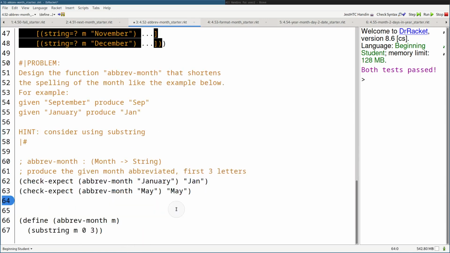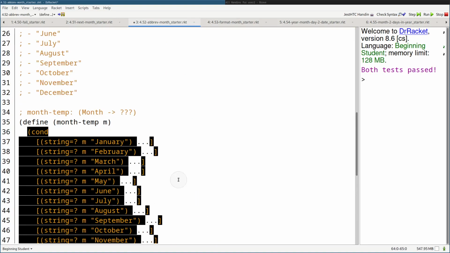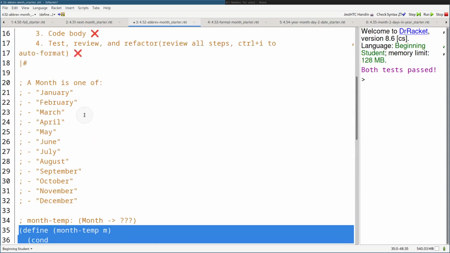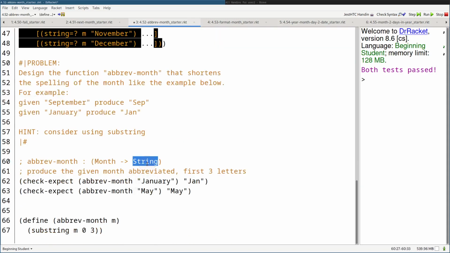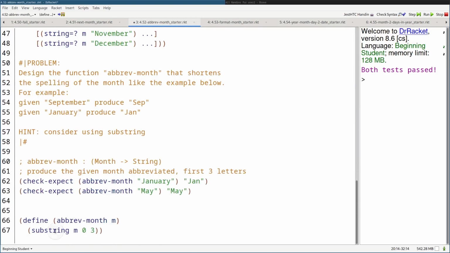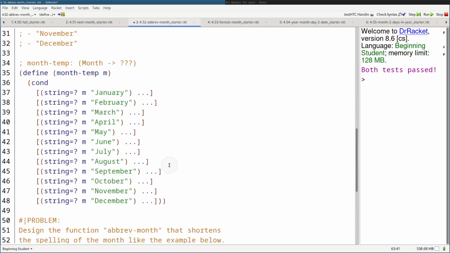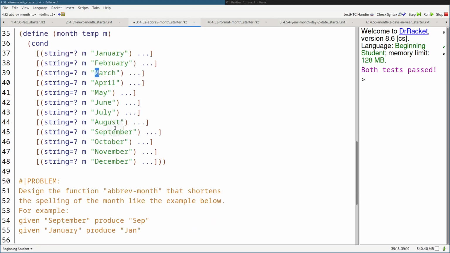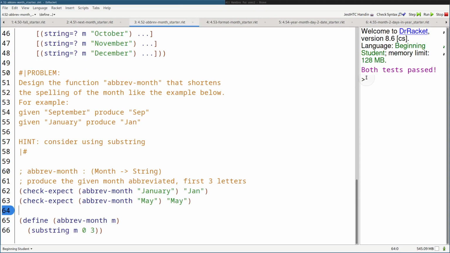So anyhow, just keep your eyes open. Even though this is a mechanical process, and you can get to a working solution by just copying the template based off this input data, you can also consider what the output data is, and treat it not as an enumeration, but as a string itself, leading you to conclude, hey, I can use substring. Or maybe as you're writing the test, begrudgingly typing Jan, Feb, March, you may come to the realization, hey, I'm only typing 3 letters. Why don't I just take the 3 letters? So there are 2 ways to approach this problem.